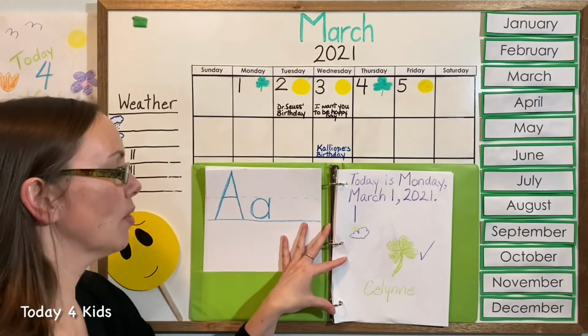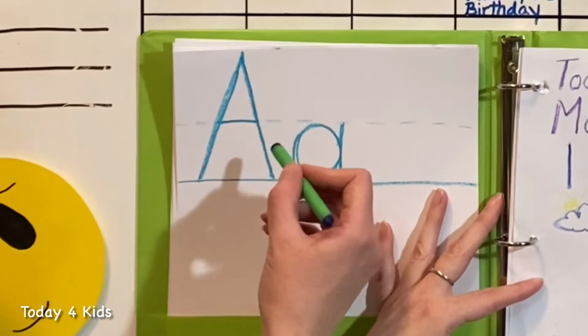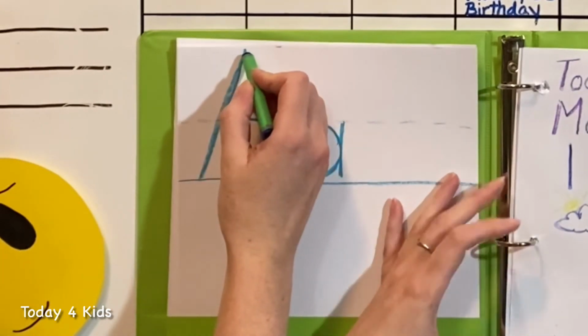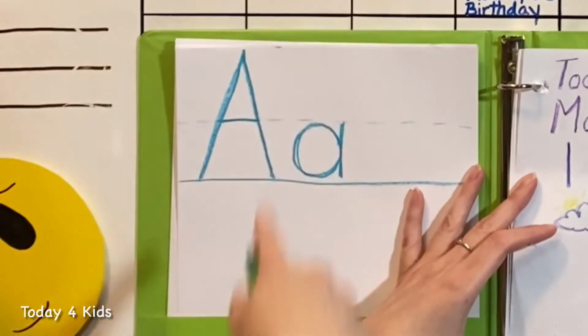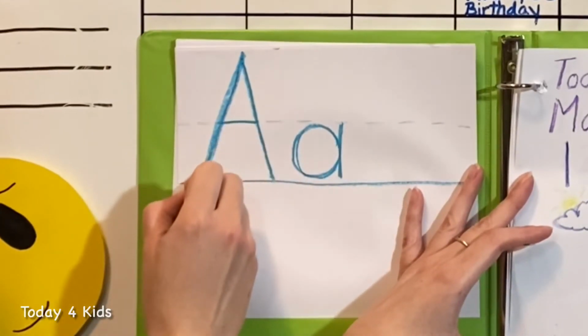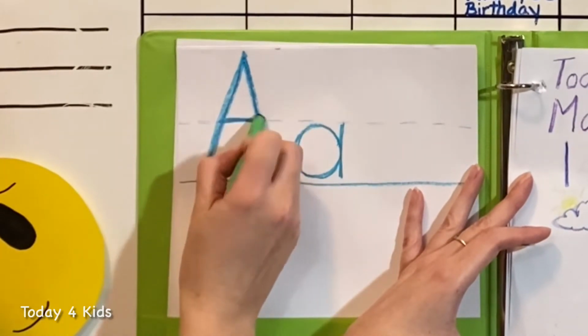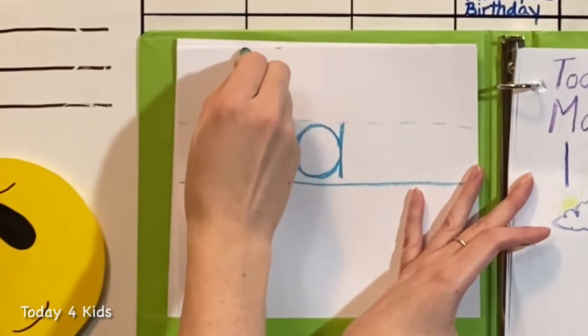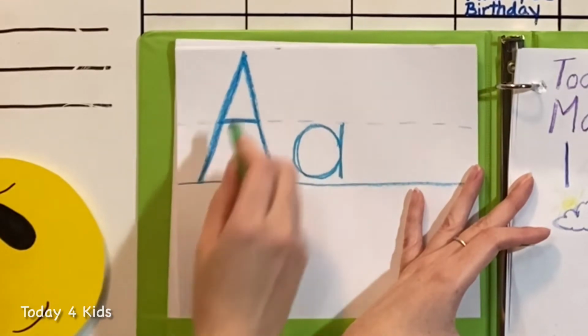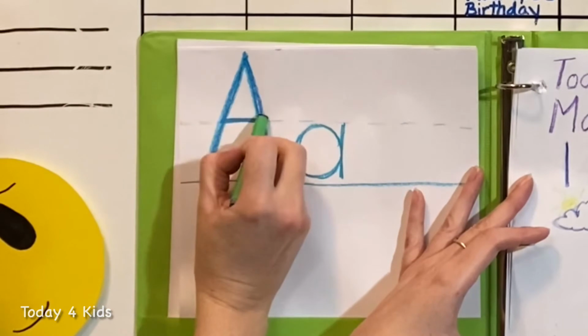And right now we are practicing the letter A. Will you practice your uppercase A with me? Let's start at the top with our crayon on our paper. If you don't have a paper, you can just practice in the air with your hand. So we'll start up at the top and we'll come all the way down. And go back up to the top, we'll come down again, and then we'll cross it in the middle. Let's do that one more time. Go up to the top and strike it down. Go back up over here and on an angle, come down. And then cross it in the middle.